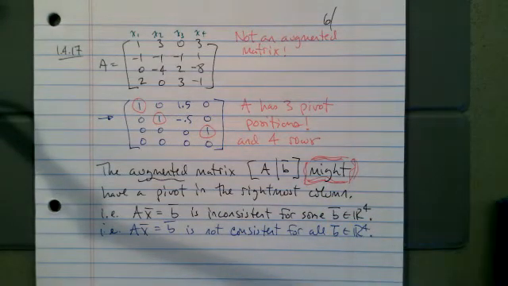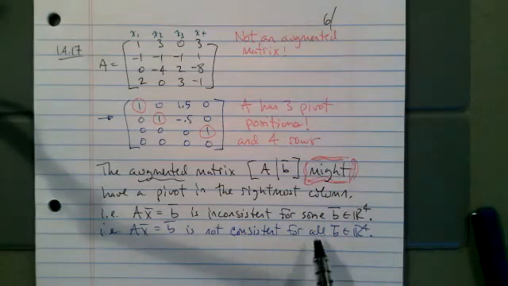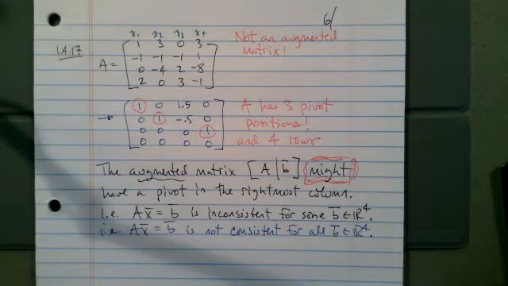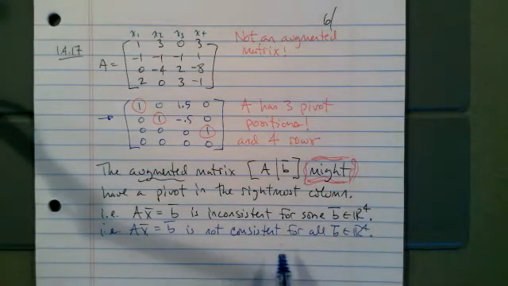So we could say that AX equals B is inconsistent for some choices of B in R4, or we could say that AX equals B is not consistent for all B in R4. Here's where English really starts being a jerk of a language. We cannot say that AX equals B is inconsistent for all B in R4, even though you look at "not consistent" and say, I'll say "inconsistent." We can't do that, because then we're wrong. We're just saying AX equals B is not consistent for all B in R4.